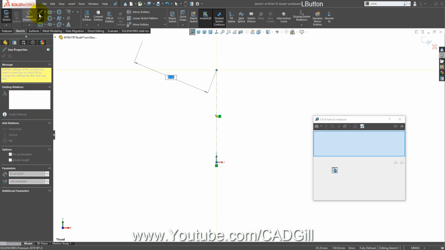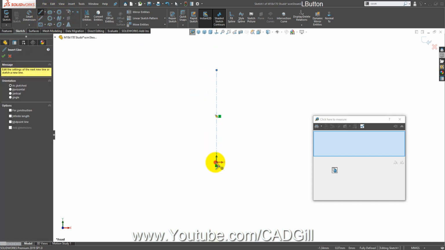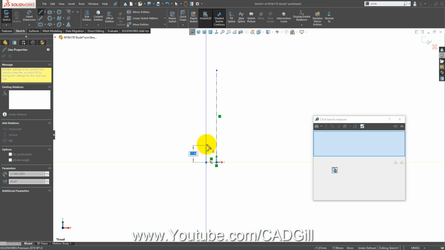Create a center line. I'm just drawing some reference.